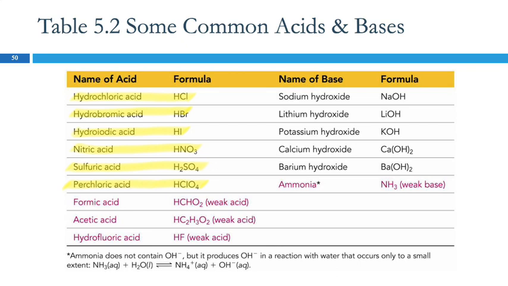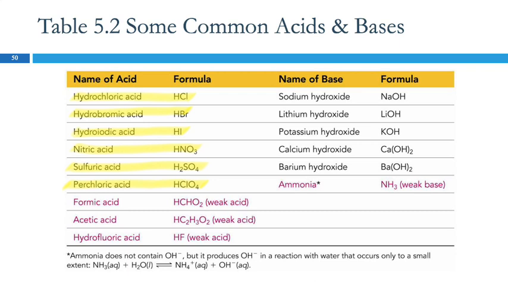There's lots of other weak acids. We don't run into very many in Chem 1A, but these are some examples. We recognize that these are acids because they start with H. But if we're writing a net ionic equation, we're not going to separate these into the individual ions because they don't do that very much. They only do it a tiny bit. These are weak acids. They are weak electrolytes. They're mostly intact molecules.